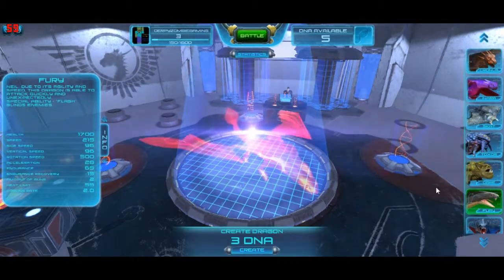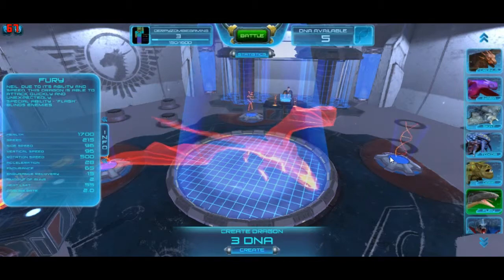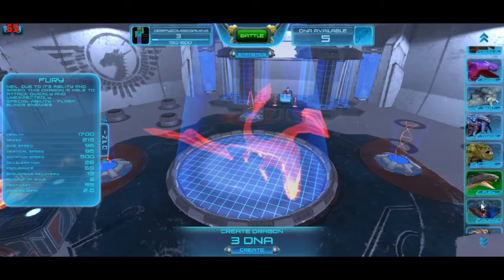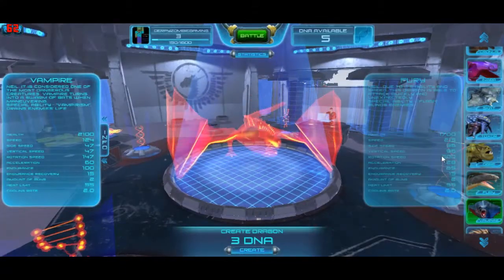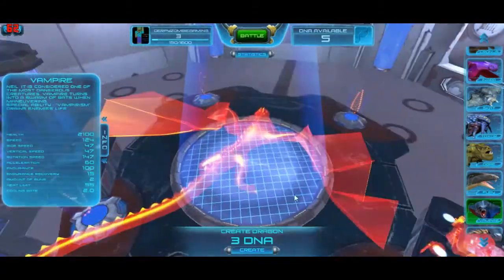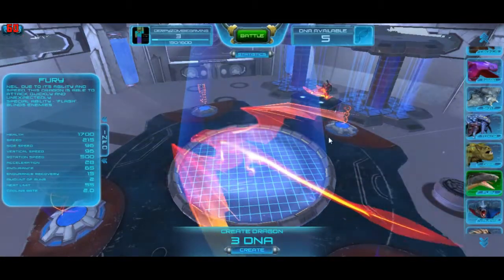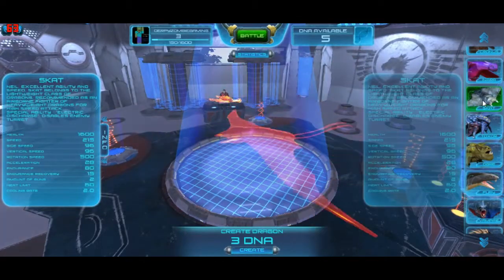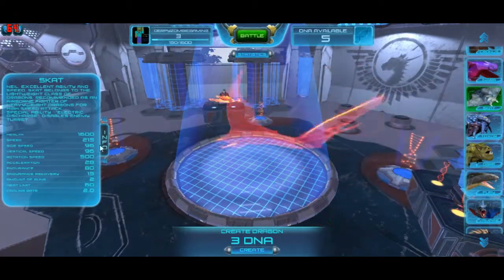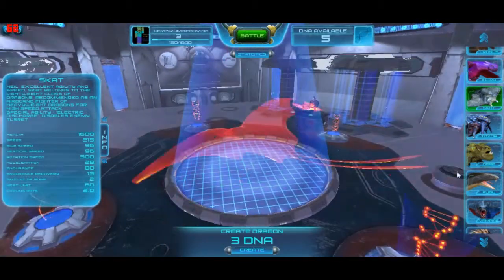So I think I'm gonna go for Fury. He's cute. But I also wanna go for Vampire. He's slow, but the thing is, he's slow. So I'm most likely gonna go for Fury. I'm gonna look at this guy too. He's got crazy speed and really good rotation speed.